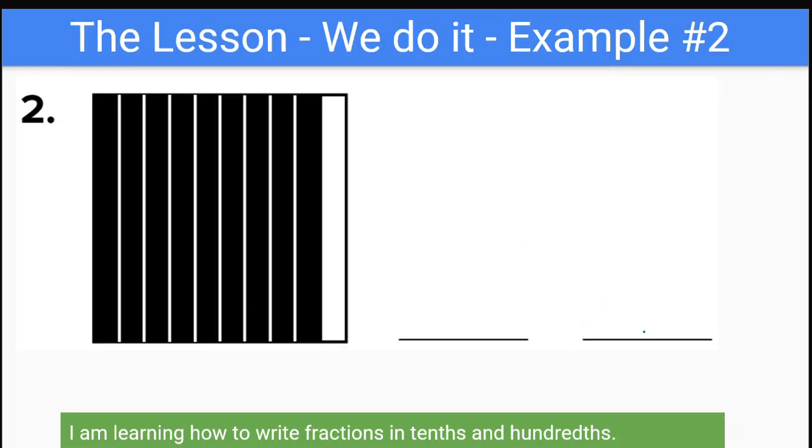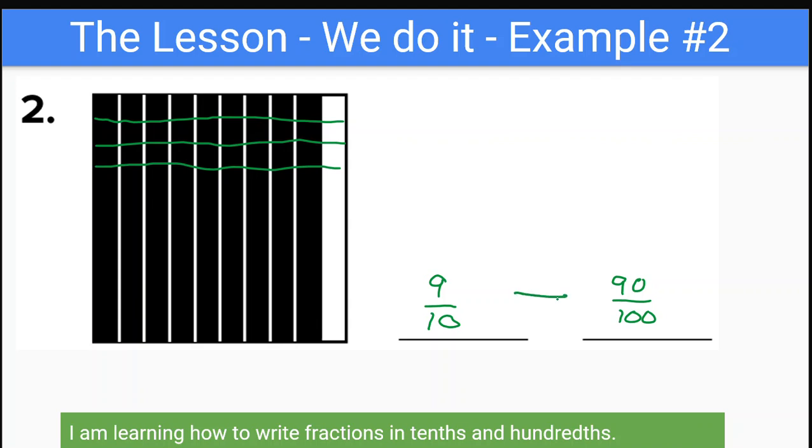All right, let's try another one right here. There's a total of 10 columns going across, and 9 of them are shaded in. So this is 9 out of 10 shaded in. But if they were to divide all these up into 100 parts, going across and making 10 going this way where each one is smaller, then we'd end up with the same amount as 90 out of 100. It's the same amount that's shaded. Nothing has changed. They just divided it into smaller parts.